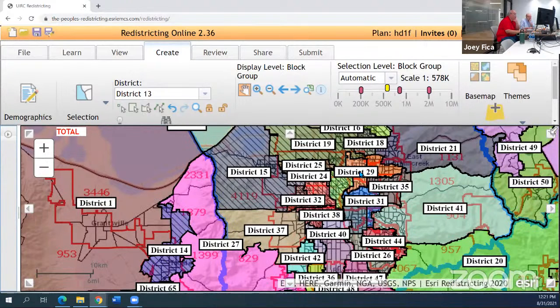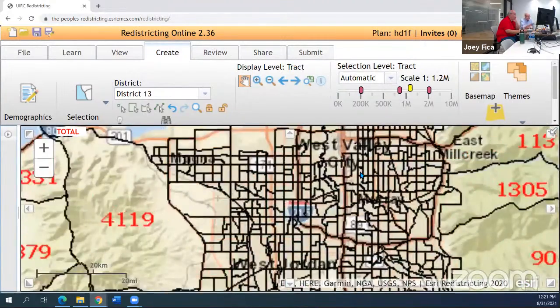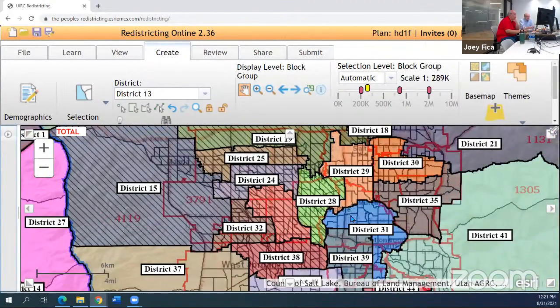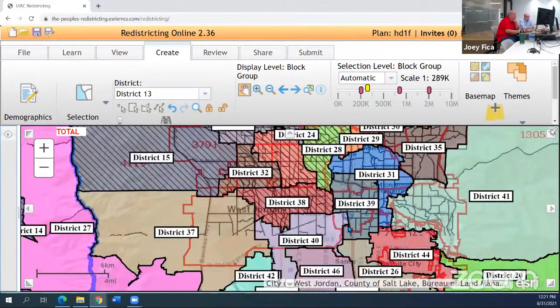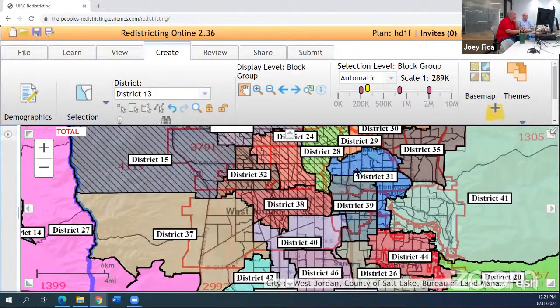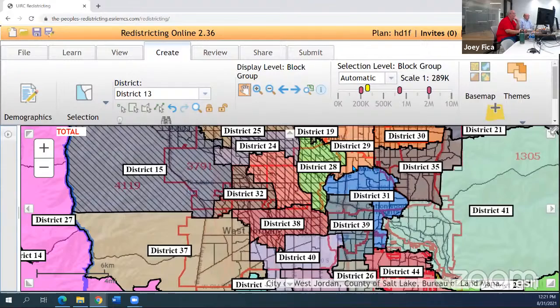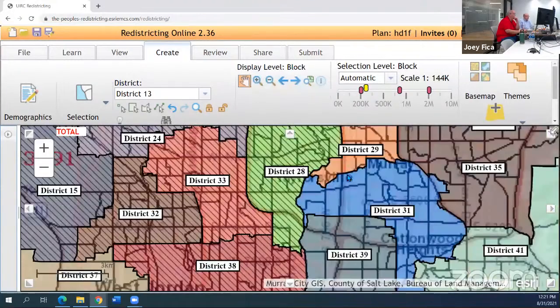Okay. Where's 29 compared to where we want to go? We want to go to 26. So I'd have to push, where's 29 again? Right here. Push into 31 and 31 into 39. And then 39 into 26. Yeah. So 29 has how many too many? 29 has 34 too many.